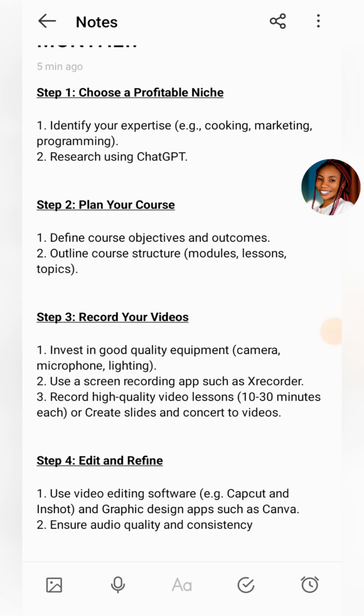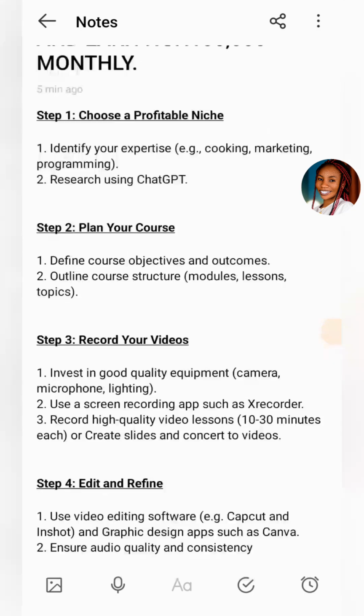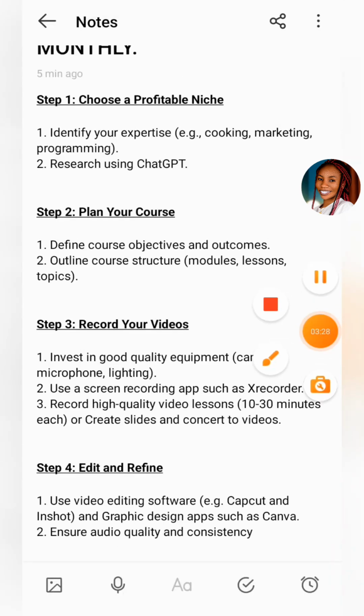Okay, so for most people, I don't like recording my screen, I don't want to record my screen, I don't want to record my phone. As you know, in this particular video I'm actually recording my phone screen. So for most people, they don't want to do that. So we are going to skip this number 3 totally and replace it with this: we are going to do our graphic visuals using Canva and also edit these visuals using the CapCut app.